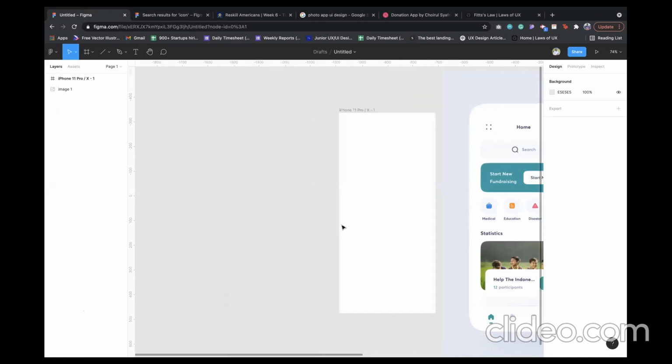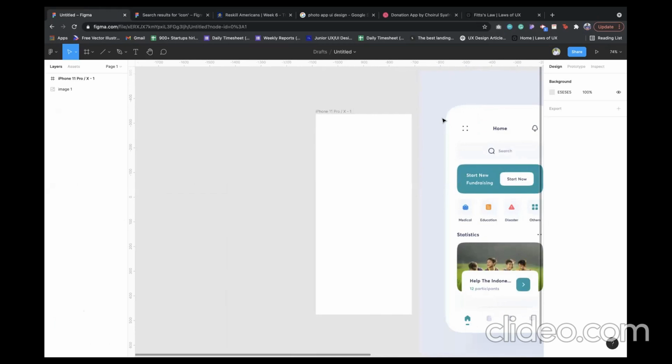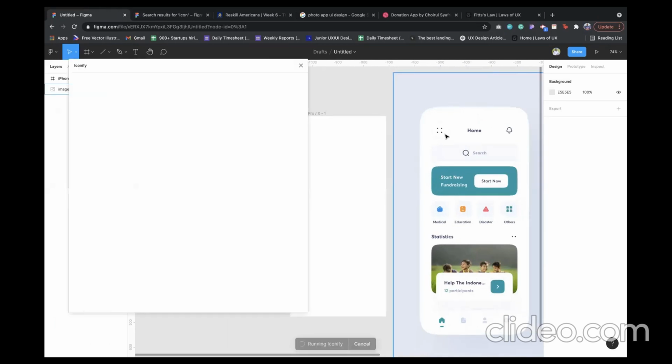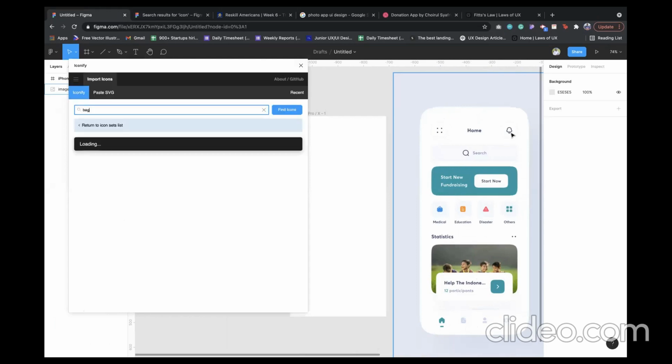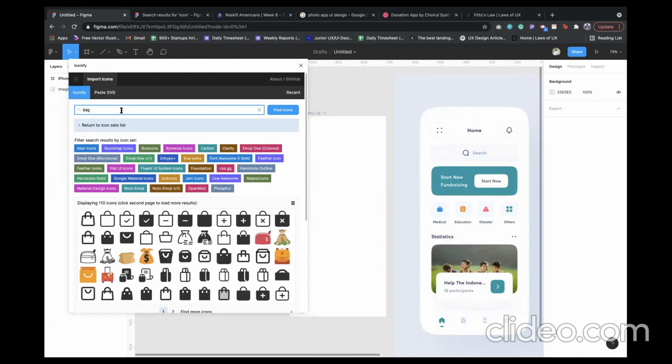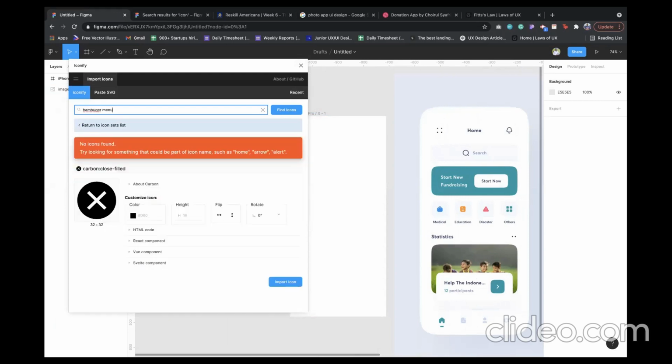Once I open it up, I can look for a hamburger menu and a notification bell. Let's say hamburger. Oh, it's not showing.